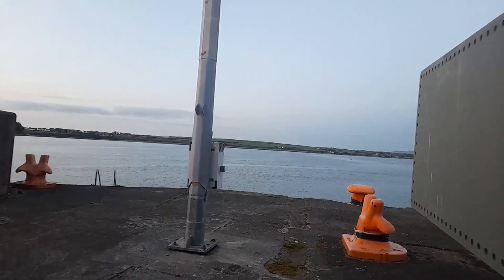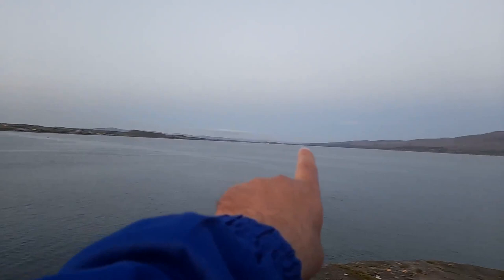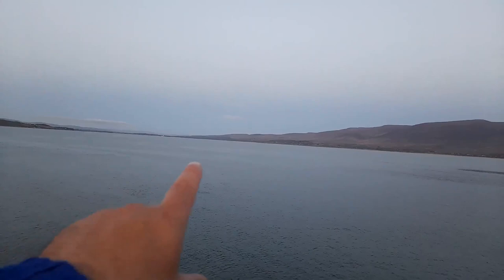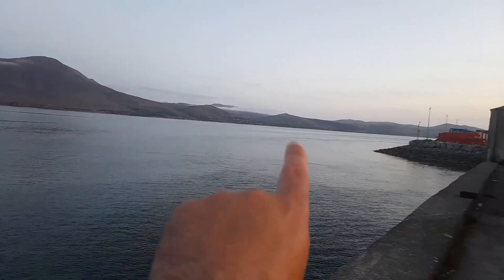But here we have Tralee Bay, rolling along here, Kilfenora, in along Tralee Bay. You probably can't see it, but right around there, that's the windmill in Blennerville. We have a video of that as well, if you want to look that up. Come back along then, you have all the Slieve Mish Mountains, back along here, Tralee Bay. All back along Slieve Mish Mountains, Derrymore, Camp, up along, and up that valley there, right in there.